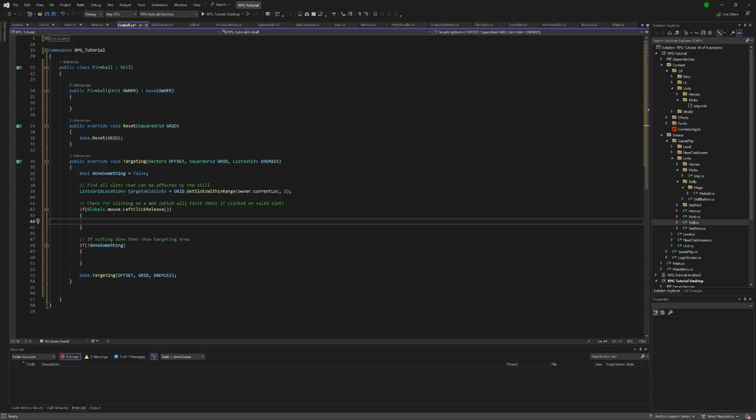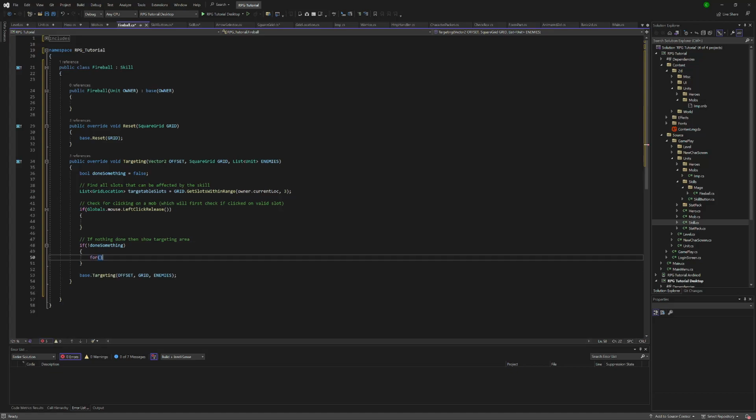So this is just going to be a left click release, so we go to click on something that we can test through here. First, you would test these locations to see if you clicked on a location that was in there. And then second, you would see if there was a mob in that location. If you do those 2 things, then you'll be able to target the mob. And then once you've targeted a mob, then you can release the projectile that goes and hits them, and then you can do some damage, right? That would be the process. And that is what we will go do in the next episode. But I'm not getting into that right now on the actual code. That is the description of what I plan to do in the next episode, but it's not there yet.